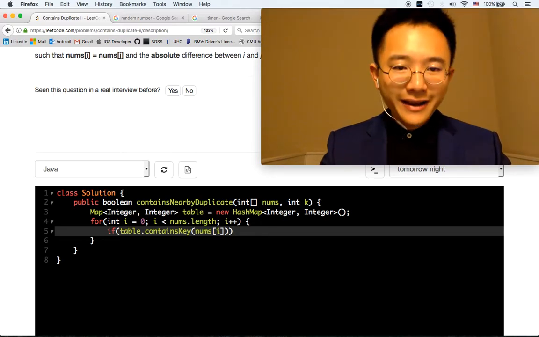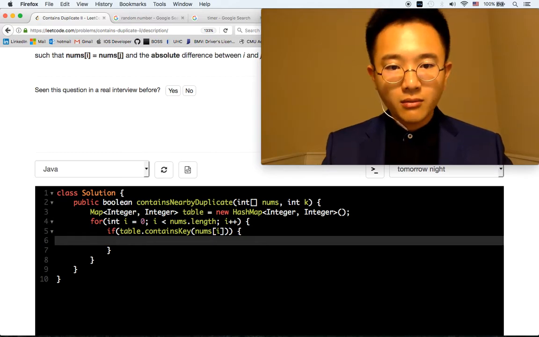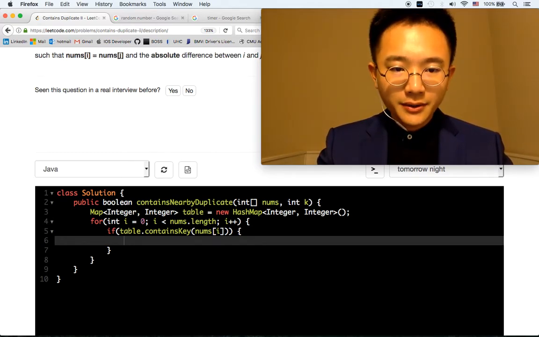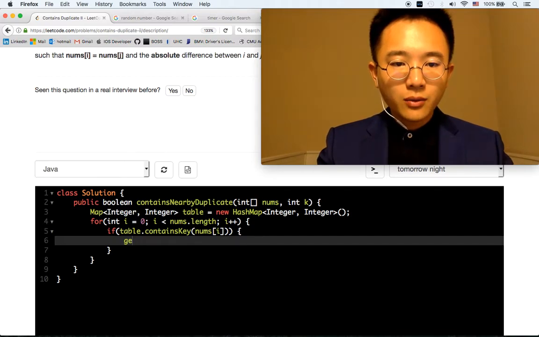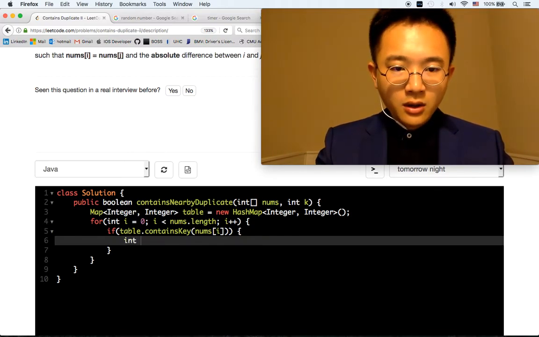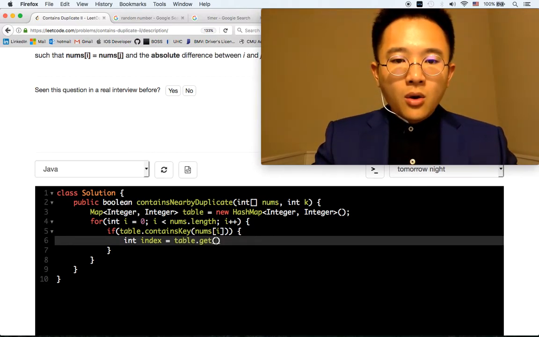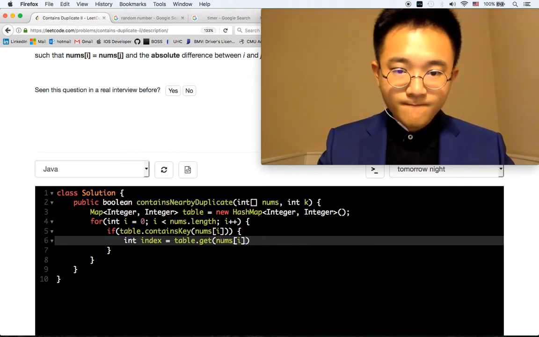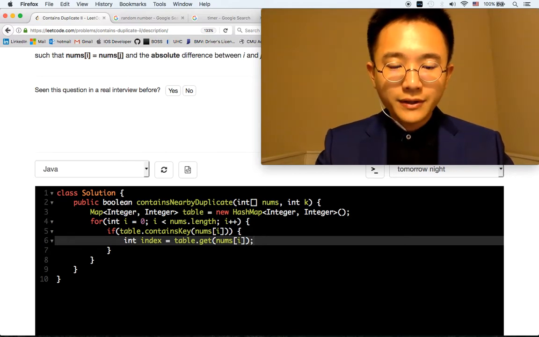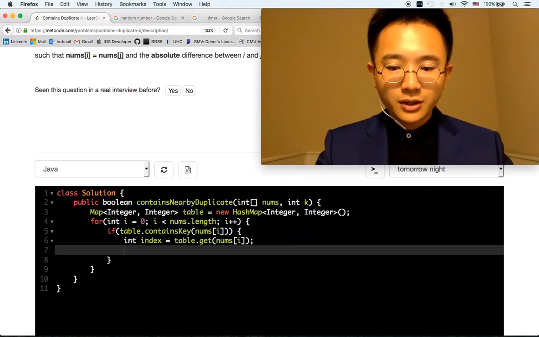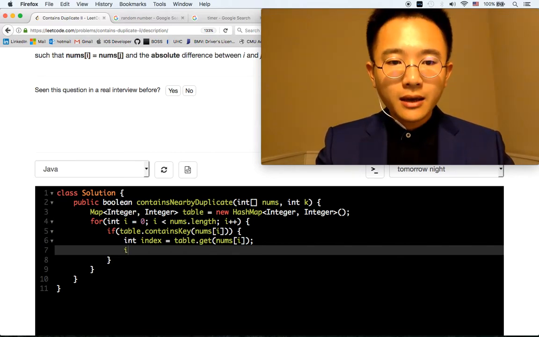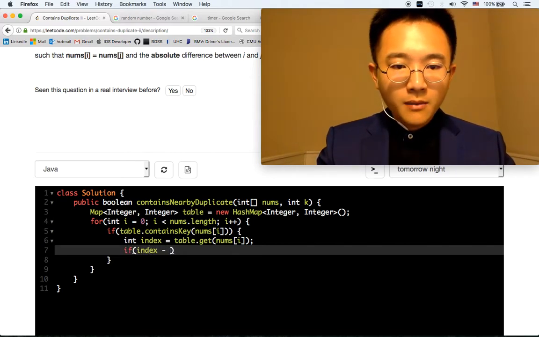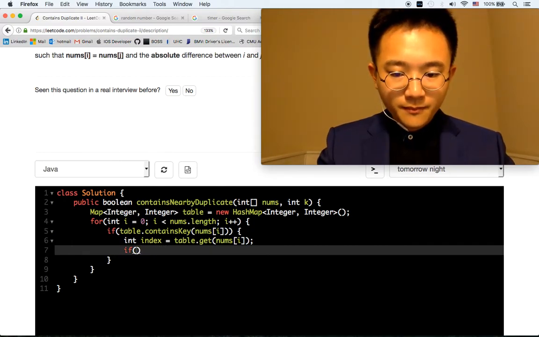So if it contains this key, which means we got a duplicate, right? Okay, so what we need to do is we're gonna get the index of this element, and then we're gonna check if the difference is less than k.